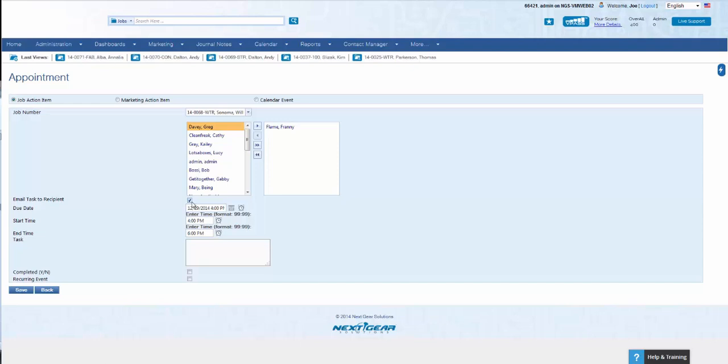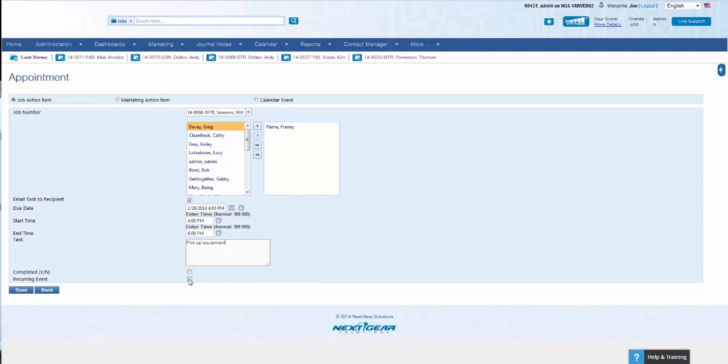But if you check it, it's going to show up in the program, and it's going to send them an external email. All right, the next thing that we have is our due date, start time, and end time. Now, it's already filled in based on the area that we clicked and dragged a moment ago to get to this screen. But you can edit this if you need to. If you dragged too far or not far enough, or if you chose the wrong date, you can edit any of this information. Okay, these are just text boxes, so I can click in any of them and make a change to it. Okay, the task box, this is where we're going to type out what they're going to be doing. Okay, now the completed checkbox, we're not going to mark this box yet because it hasn't been completed. We're just setting up the appointment itself.